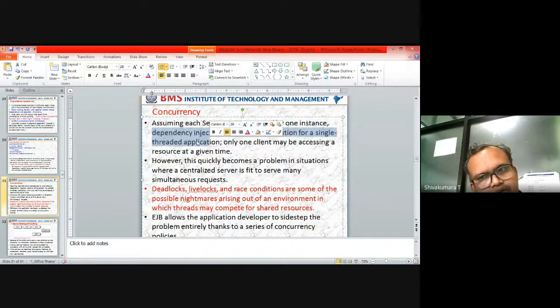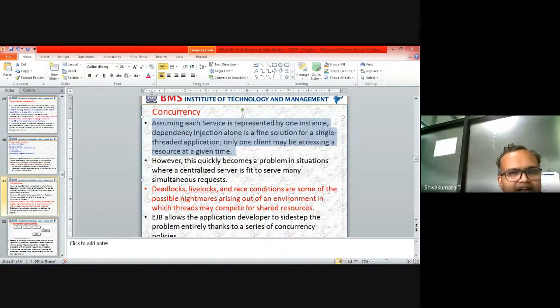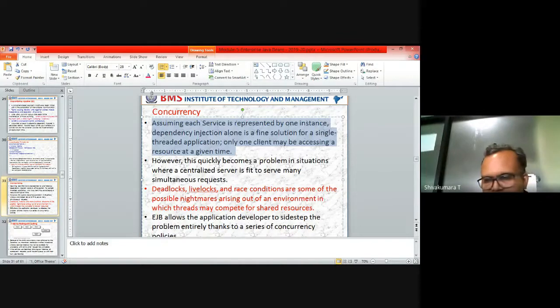But only one client may be accessing a resource at a given time. See, if Amazon is designed in such a way that it allows multiple clients to access at the same time, they still use dependency injection, until the mail is loaded, the user cannot log in to the application. That is the dependency injection they have made, right?